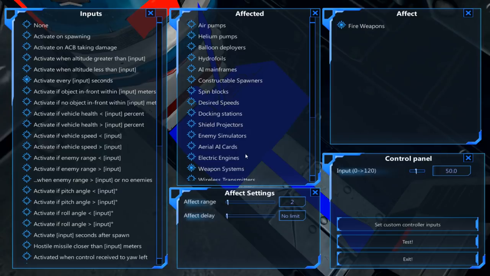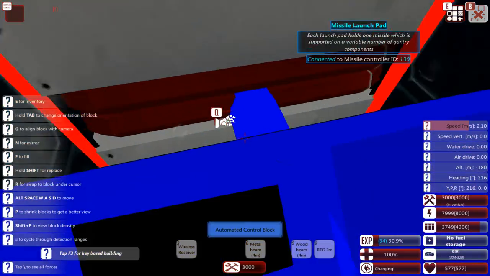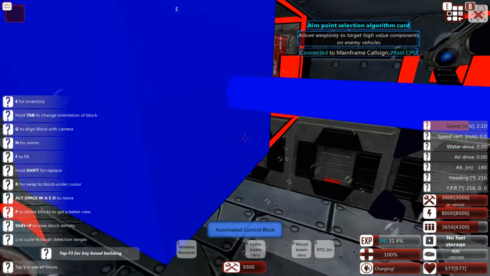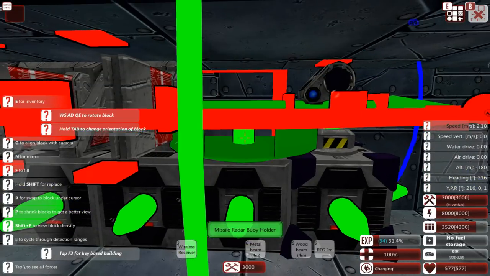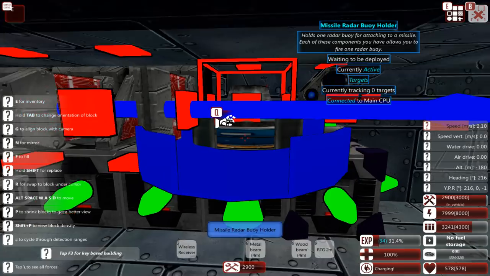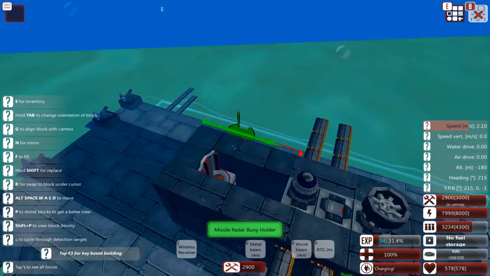Does it need to be set up with a 4-meter range? Is that it? Or is it because I don't have the necessary system on my AI yet? I don't think that should matter too much, but let's assume that that is the problem. Detection equipment, radar buoy holder. Hang on, holds one radar buoy for attaching. Fire one radar buoy. Waiting to be deployed? Ah, there we go. Now it's getting deployed.